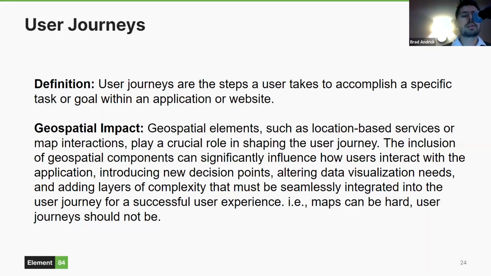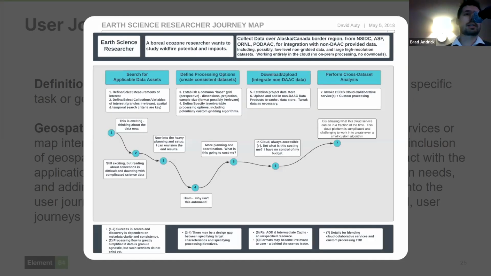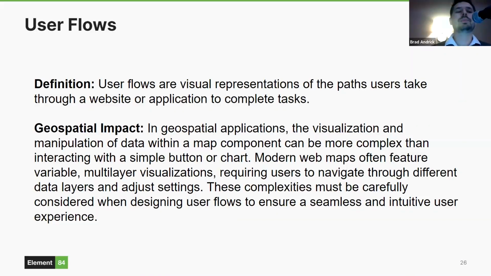User journeys. So a user journey essentially drives the user through all the steps that they're going to accomplish when using a website or an application. So that's kind of the entire experience. Here's an example of one from a NASA publication, and it's really thinking about everything that that user is going to have to do, from who they are, where they are, opening up their laptop or desktop, all of those things to leaving the application. It's the entire process and charting that out.